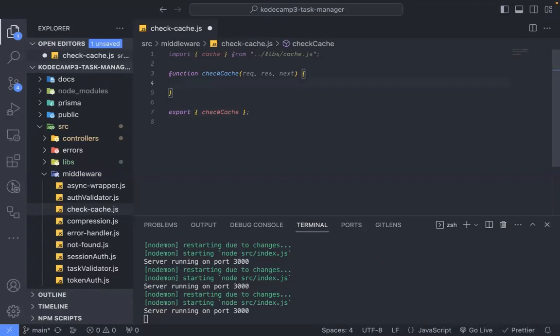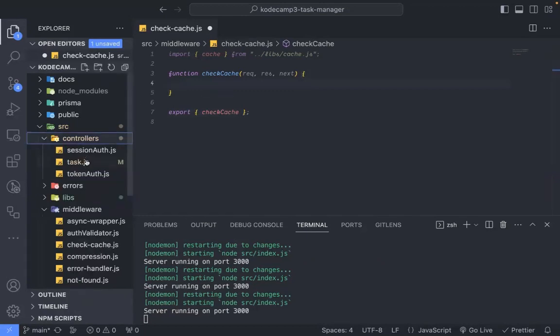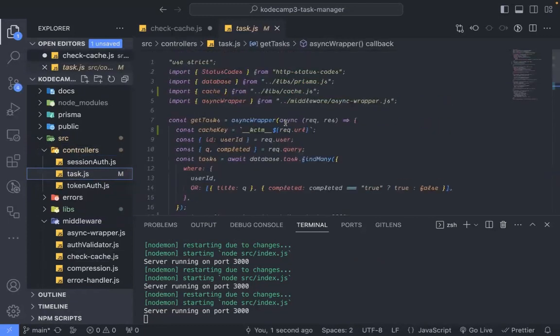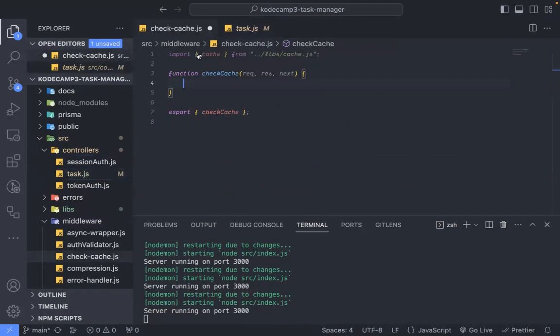So back to our controllers, and you have to make this general so that you can use your cache key anywhere. Let's copy our cache key here and bring it down to this place like this, so that it will be the same. If the cache wants to check for data, it uses this key. Okay, so now we have our cache key, and we need to get the data.